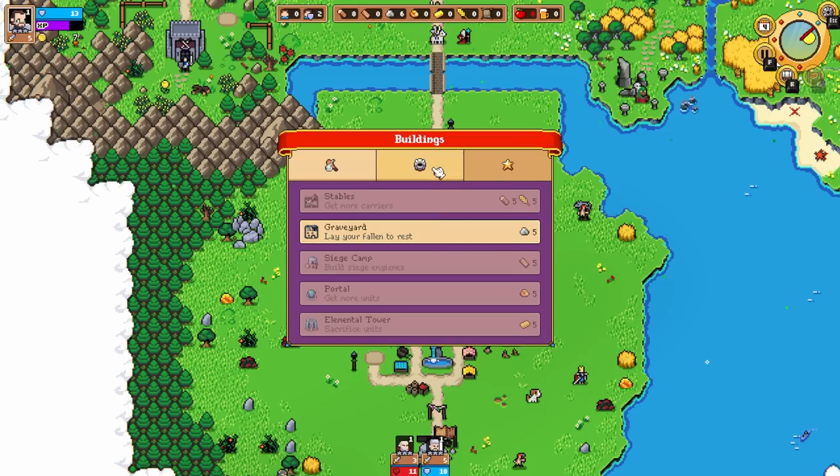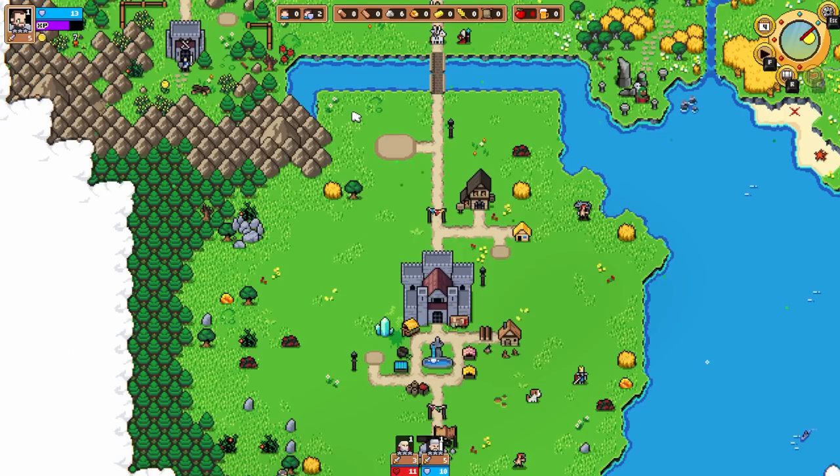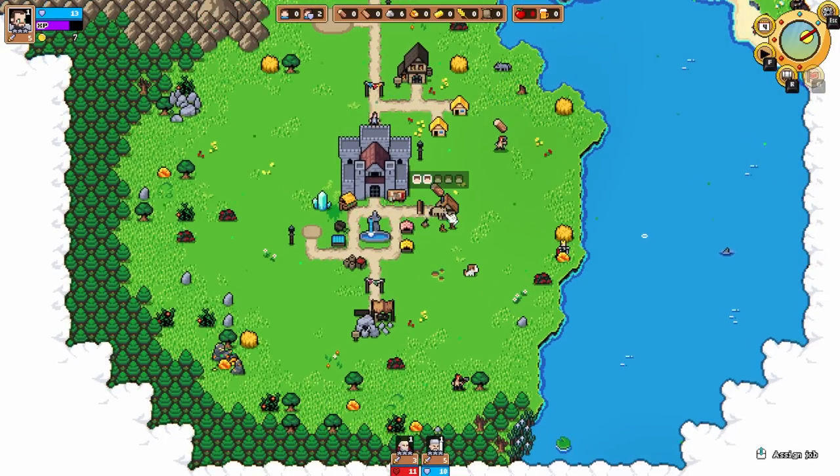Lay your fallen to rest. We're not going to lose anyone, ever. So I'm confident. Right, let's get an additional worker. Let's go.